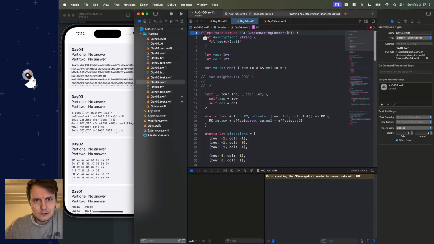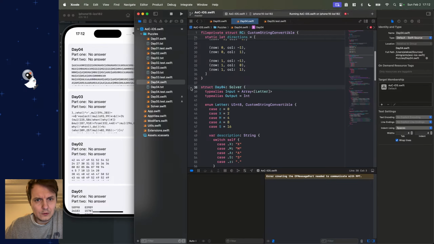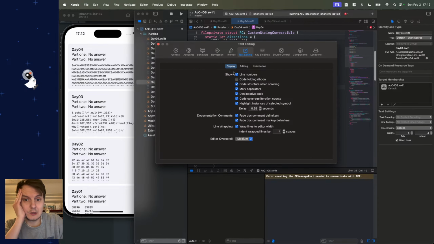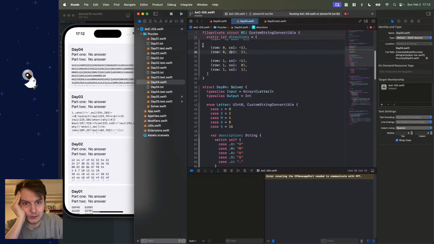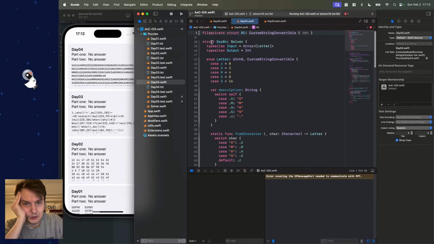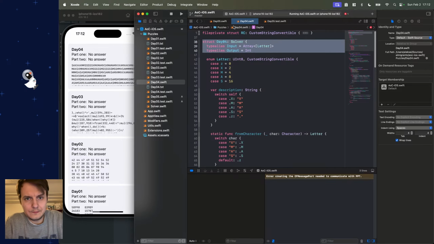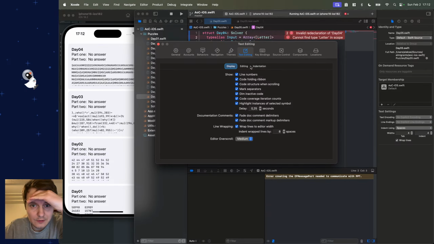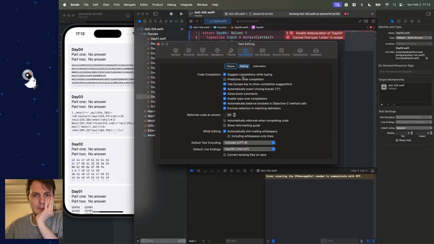Why can't I fold? Oh my god, are all settings different now? Okay, sure. That's a little bit annoying, but fine. So input would be a string, of course. Oh my god, is everything different? Suggest completions.